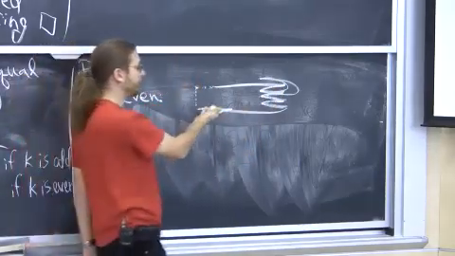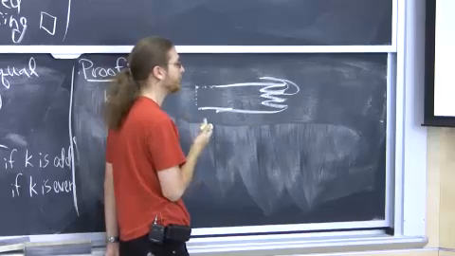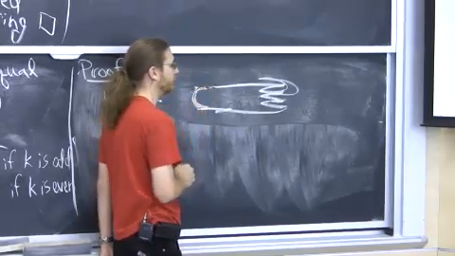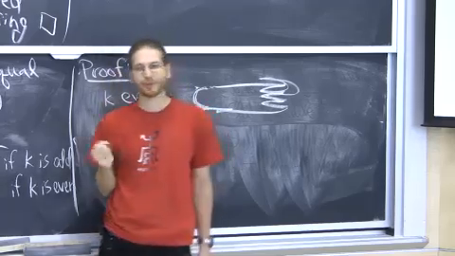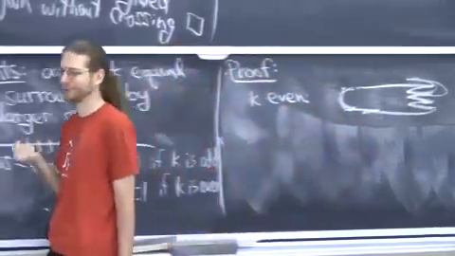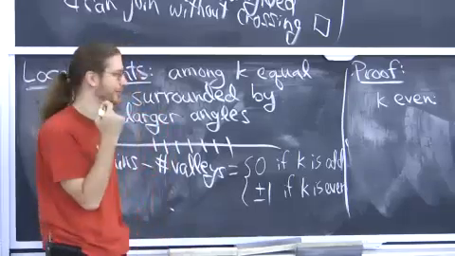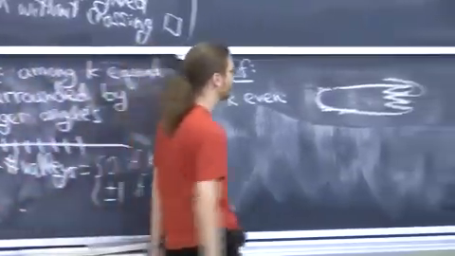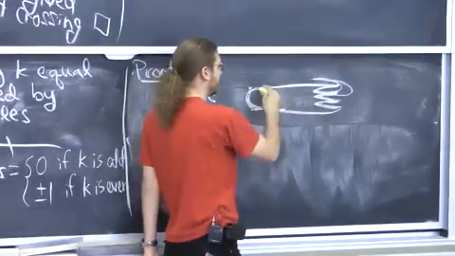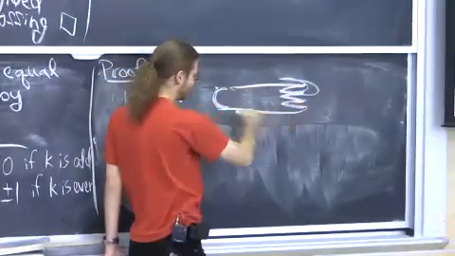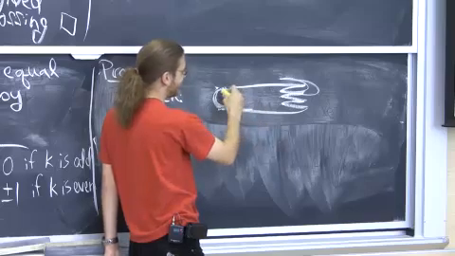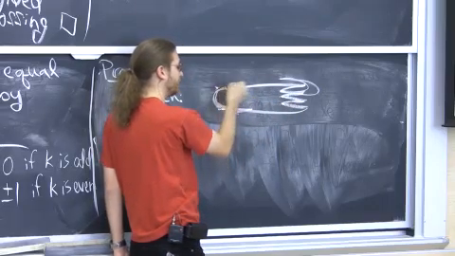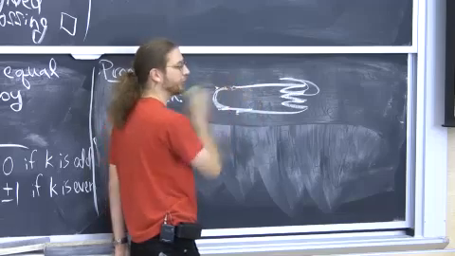So the number of mountains minus number of valleys in total here must be plus or minus 2. I only added one crease, this one. So that's going to make it either plus or minus 1 or plus or minus 3. If you think about it a little bit, it has to be plus or minus 1, and hopefully that's what I wrote here. Yes. Because we're thinking about turn angles again, I'm afraid. Can't totally reduce it. We just turned around here, and we were about to finish the circle, which would make it plus or minus 2. Before we finish the circle, it's plus or minus 1.